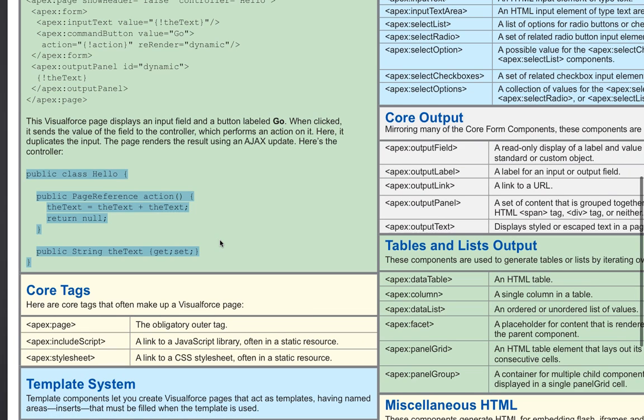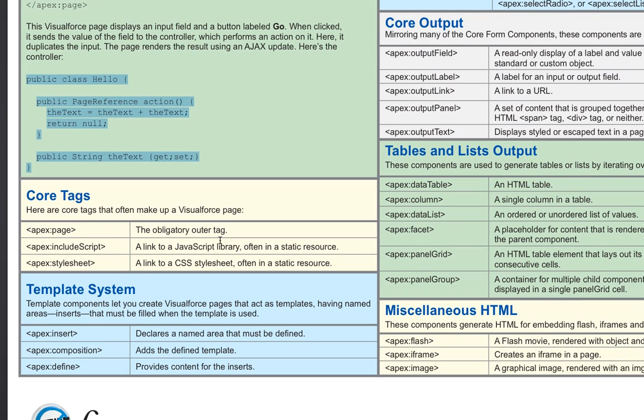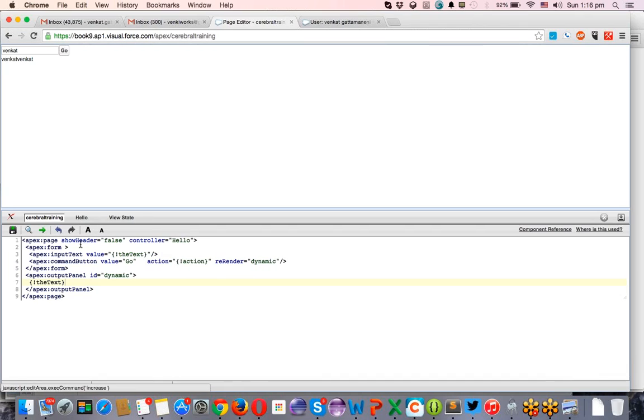But before that, for the strings to be accessible on the VF page, you should have getter and setter methods. This is the simple line to add the getter and setter methods for the text variable, that is the string variable. So all the syntax will look similar to Java, but I should not explain this before explaining the keywords and all this stuff. But I just show you a simple example.